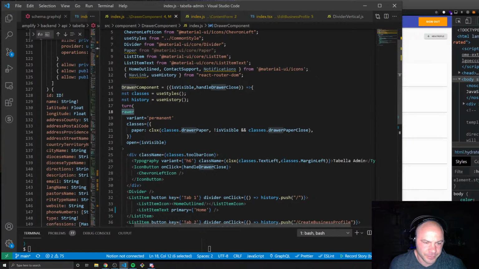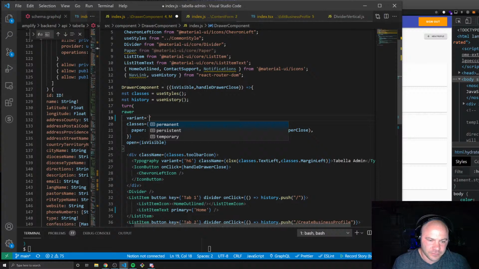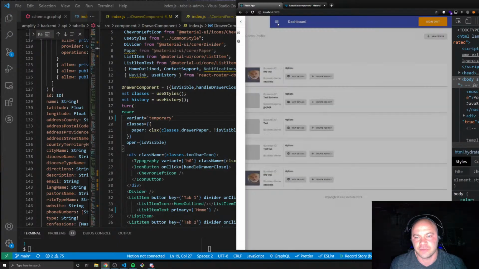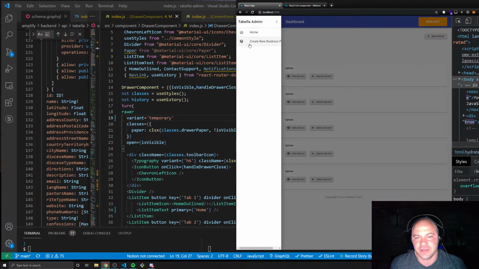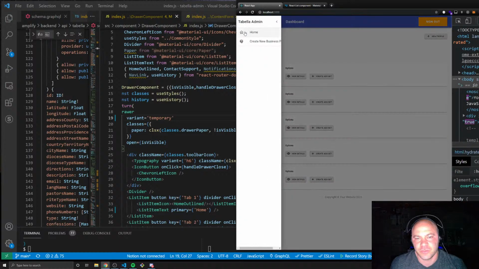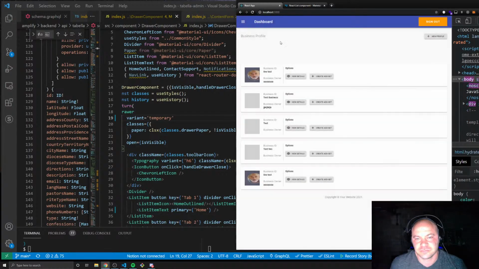Variant for the drawer, permanent. Let's try a different variant here. So let's see, permanent, persistent. Let's see what temporary does. Oh, okay, so that just pops out like that. Interesting. That's not bad. Then we don't have to worry about icons.